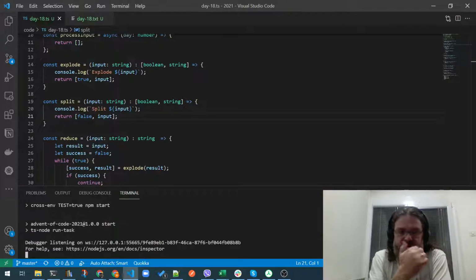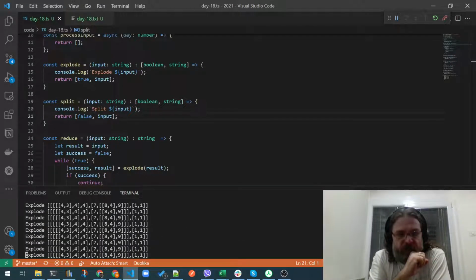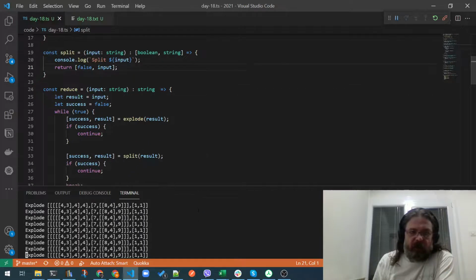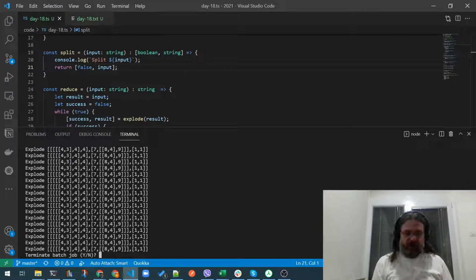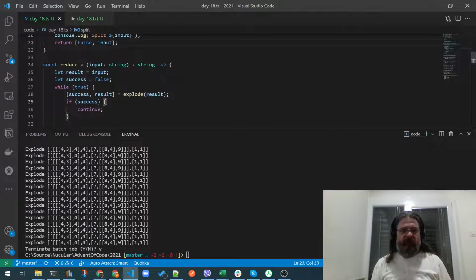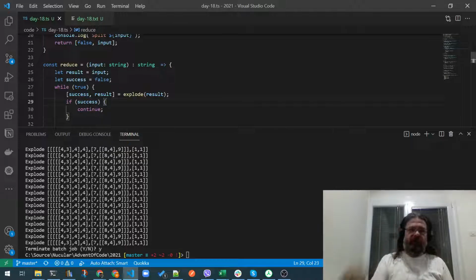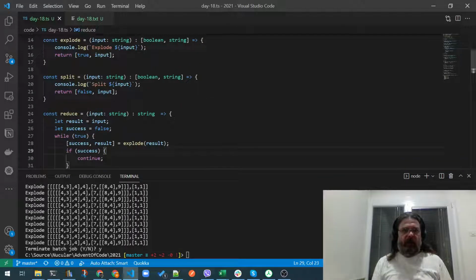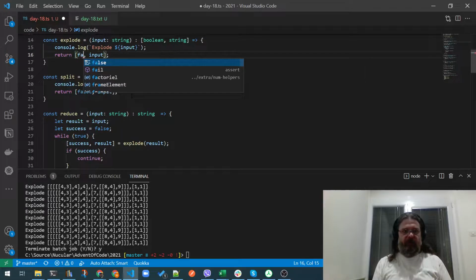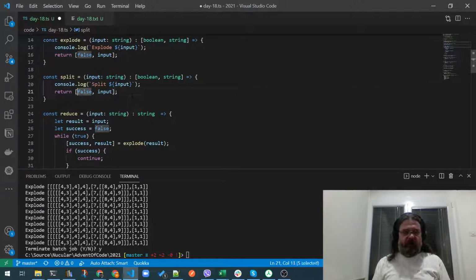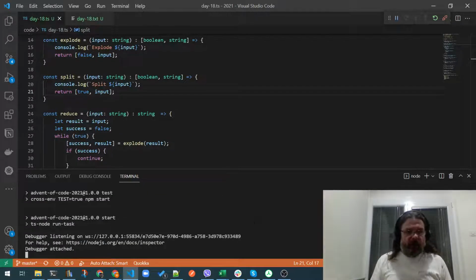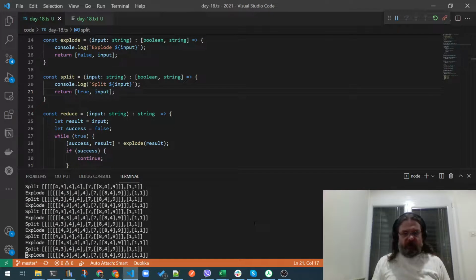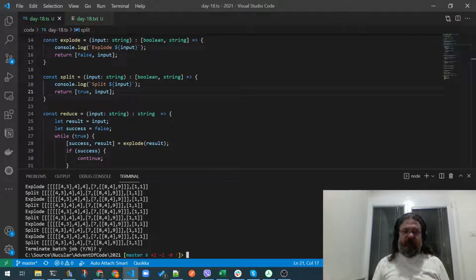So all of this was basically to try to break down our problem to a bit of a smaller problem. And yeah, this kind of looped, because if we are successful in exploding, we are resetting the loop. And if we are not successful in exploding, this will just say split, split, split, split, because explode will always, yep, do that.